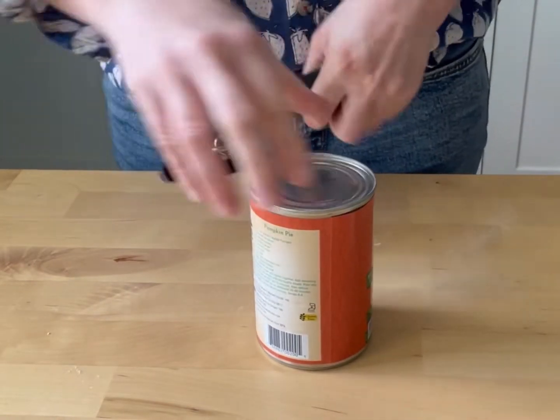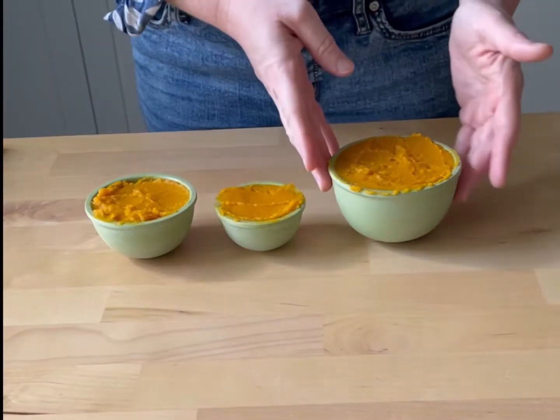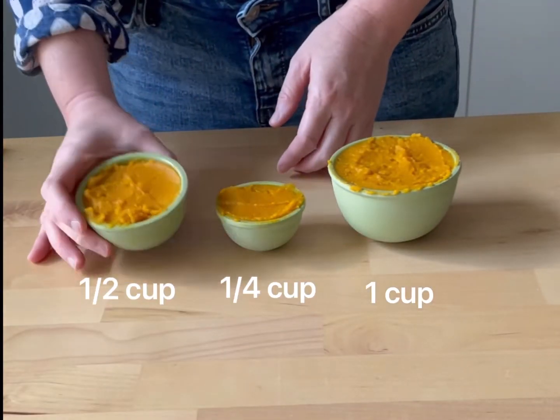So I'm using a standard 15-ounce can of pumpkin here, and I'm going to divide it up into 1 cup, 1/4 cup, and then 1/2 cup.